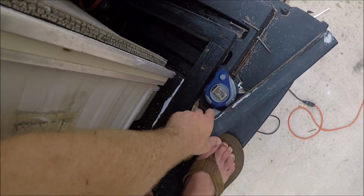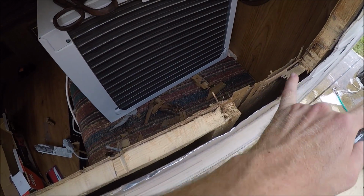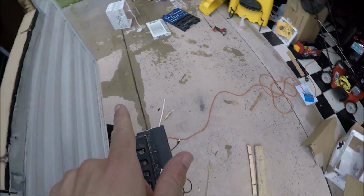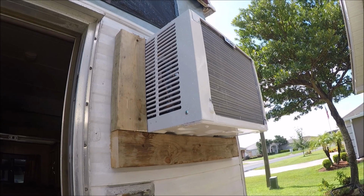So I'm going to take this piece that was long enough originally, and I'm going to rip it down the center and make a new header bar so the air conditioning has something nice and solid to sit on. So I ripped a new header bar right there, got it in. Nice, strong, solid windowsill right there for the air conditioner.